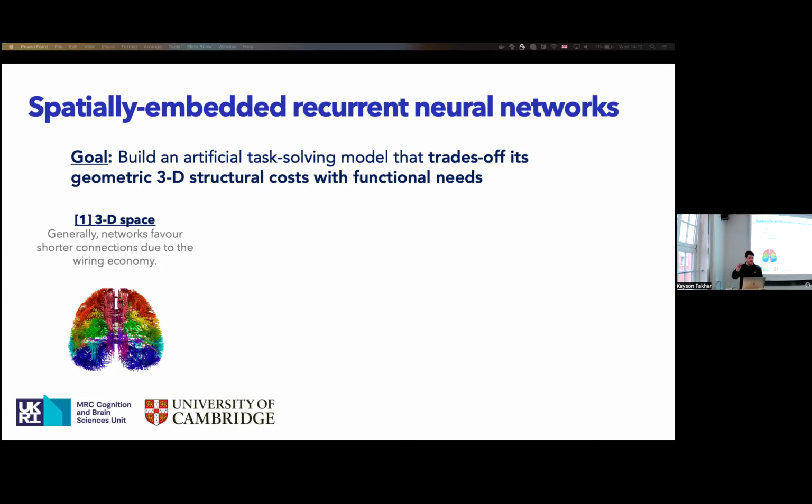And one was in 3D space. A little bit about my work before had been thinking of networks not as topological networks, but as these quote-unquote topophysical networks. The idea that they have a structural, spatial location that's actually relevant at some level. And we know that generally networks favor shorter connections if you do these kinds of correlations. But of course, this is nuanced with long distance connections and so on. Generally speaking, though, we sit between regular and random topology, which I'll bring up a little bit later. But that's the first very basic statement.